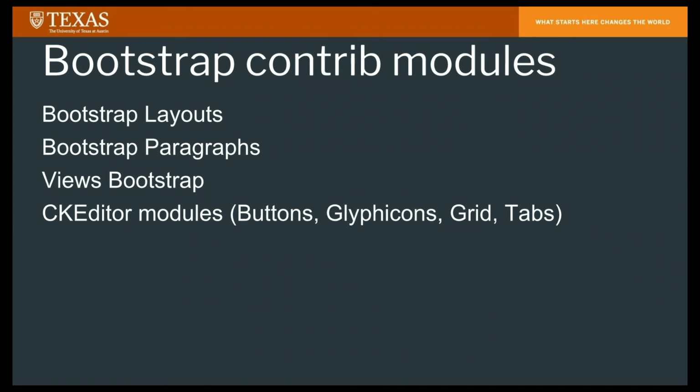Views Bootstrap is really cool. You can output your views right into Bootstrap elements; they could be accordions or carousels or whatever Bootstrap elements you have selected. And then there are also some CKEditor integration modules that make it easy to use Bootstrap buttons or the glyphicons or grid or tabs right in your WYSIWYG.